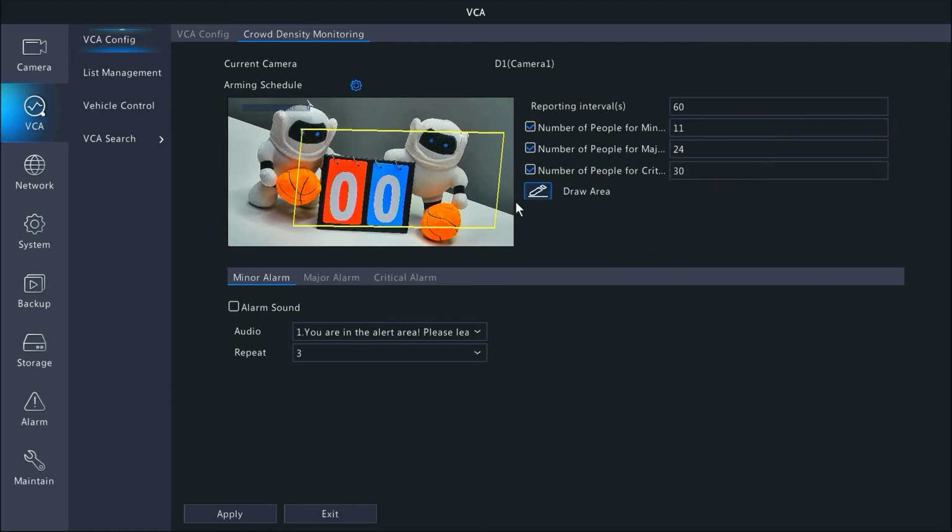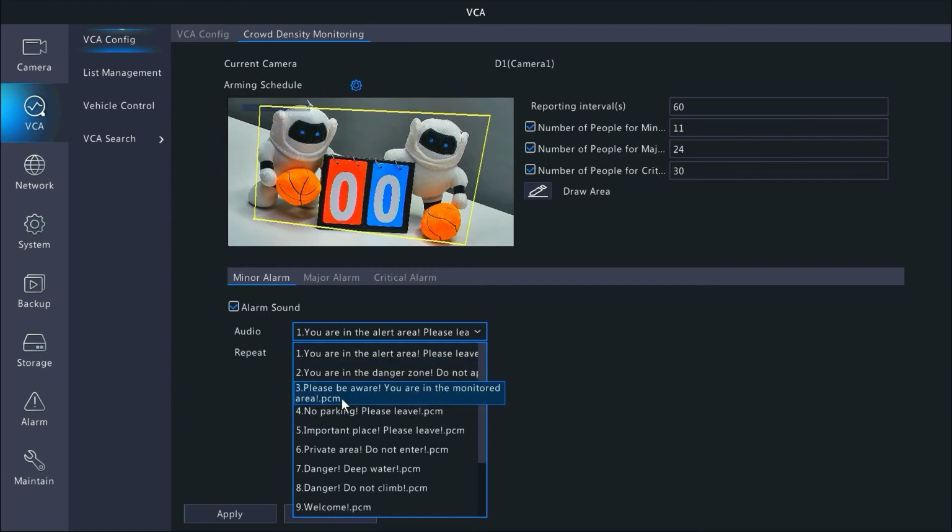Click the area drawing icon to get the desired monitoring area on display view. The drawing should be a closed circuit. The downside here is for action triggering. Like if you have devices equipped with speaker, then when system detects people's amount surpasses the preset threshold, it will trigger the camera to send a command to the speaker and make it play the audio we set.